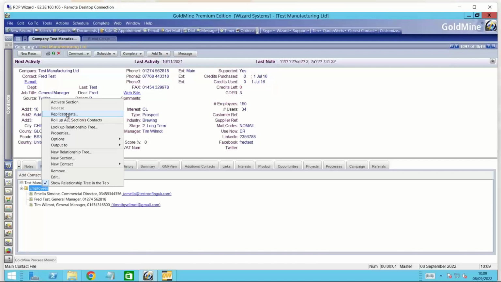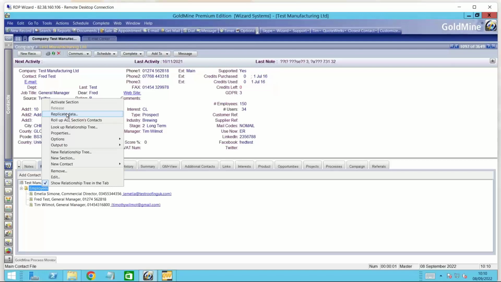So that replicate data function, what that does is you change the information on the top record, so Fred Test, for example, and then replicate data, that will allow you to replicate that field change down through, just takes a split second. It's a bit like a global replace, if you're familiar with that in GoldMine.